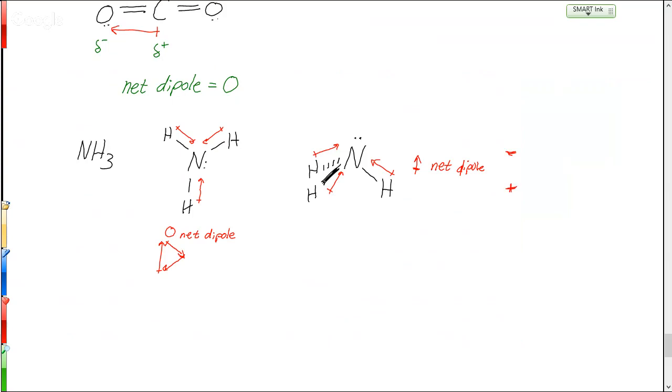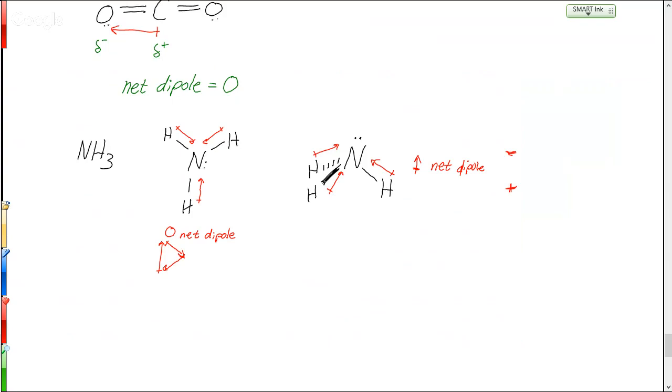So the hydrogens down on the bottom are going to be more like the positive side. The nitrogen up on the top is the negative side. So it has more of a behavior like water because of that pyramidal geometry. If it were planar, it would have zero net dipole. But because it's pyramidal, we have a dipole there. We have to account for that, so that's going to change our prediction for the polarity of the molecule.